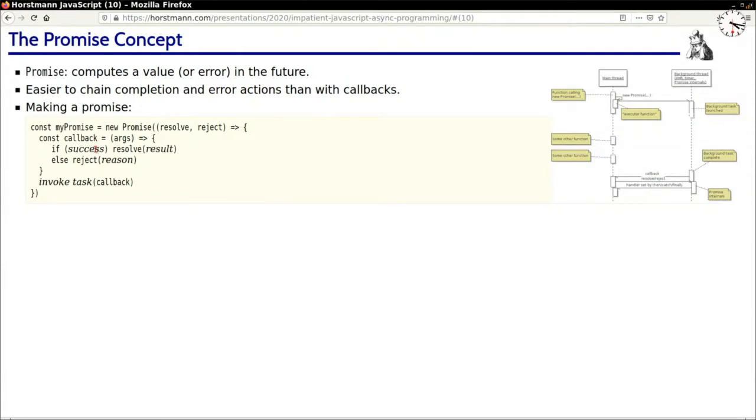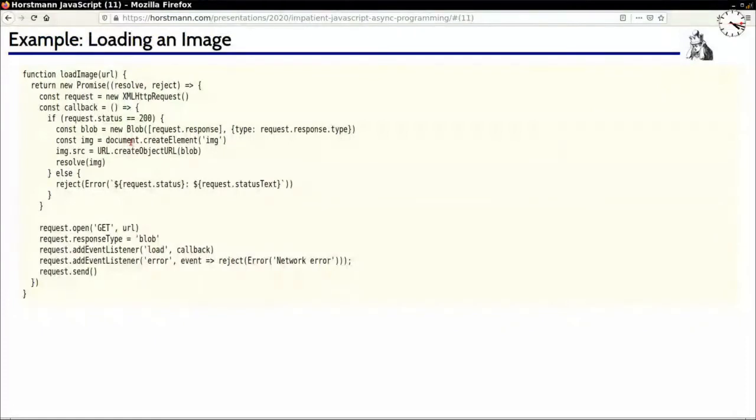And that, again, is different for every task. If it's an XHR request, there's a way of finding out whether it was successful or if it was something else. It really depends on the details. If it was a timer tick, they're always successful. So if you found that your task succeeded, then you invoke the resolve function with whatever the result of your task was. Otherwise, you invoke the reject function, and you give it whatever exception you had, or you might want to make an exception object to notify the promise of failure. So this is the framework that one has to do. Again, it seems convoluted, and you almost never have to do it, but it is a good idea to once know how that works. So let's do that with the image loader.